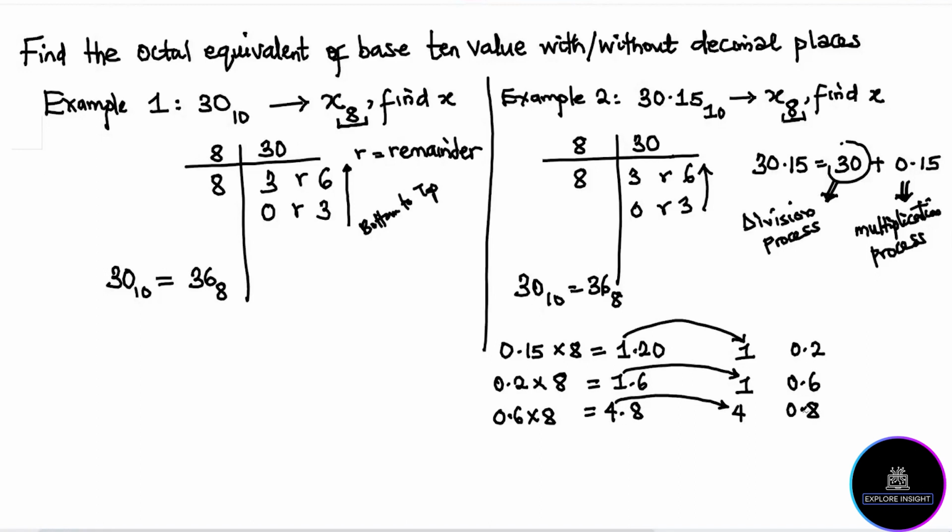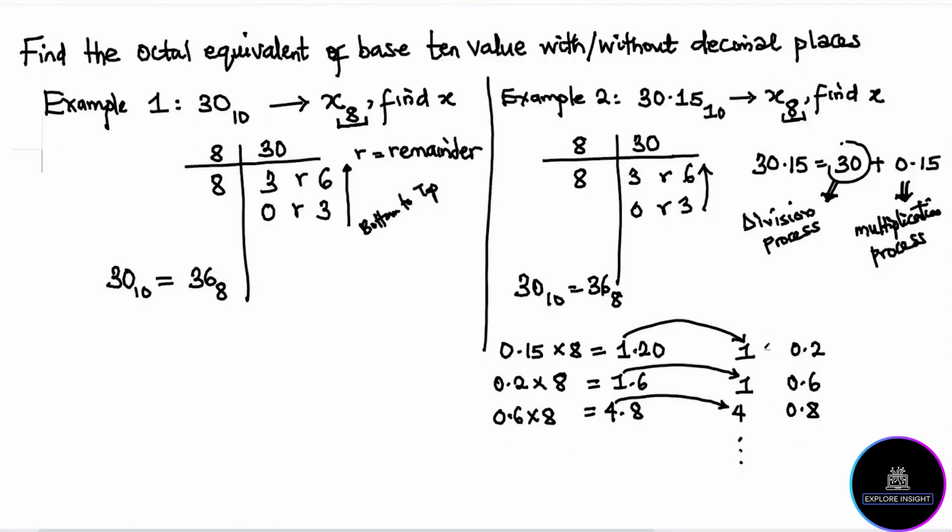Now, depending on the question given, if you are required to just give one decimal place, it means our value is just going to be .1. Now, if it is 2 decimal places, it will be .11. We'll consider just these 2 values. And for 3 decimal places, we'll consider this value. So, in a situation you are asked for 4 decimal places, it means you need to get the next calculation. So I'm just going to stop at 3 decimal places.